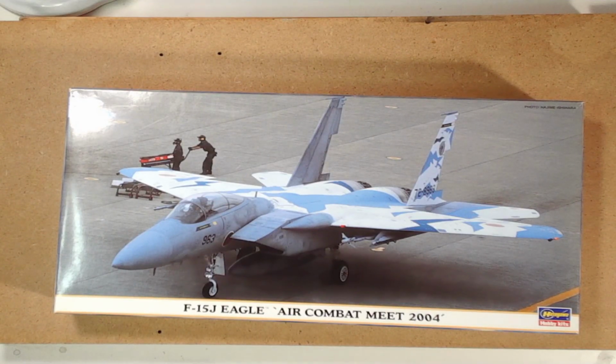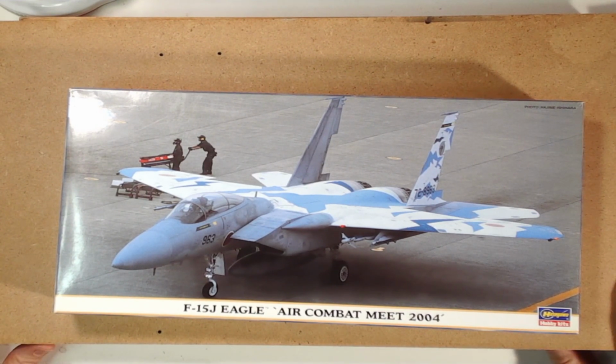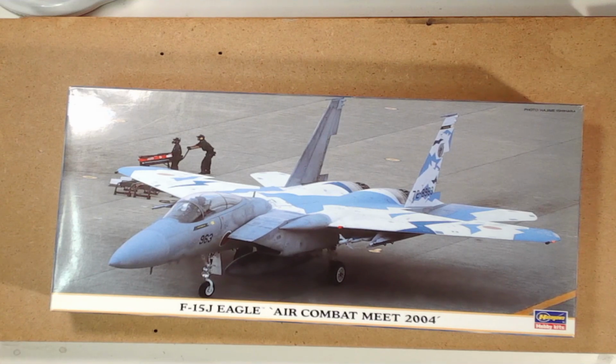Here's another inbox unboxing review, this time of the F-15J, the Eagle. This was at the Air Combat Meet in 2004. This is an older kit I picked up at the last London Scale Model Show, and I always wanted an F-15. I've got a Strike Eagle, but I don't have a single seater. So Hasegawa always makes good ones. This is one of many from the same molds. This is late 2004. And as I say, this is the F-15J.